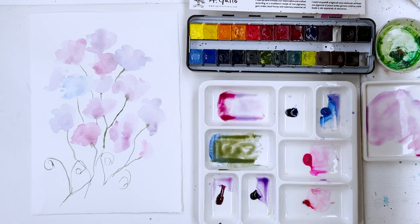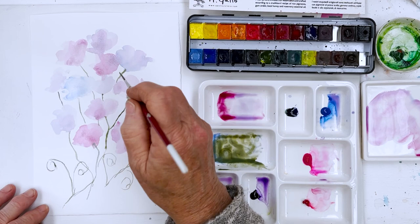Quite nice when the lines are wonky, because of course in nature they are.